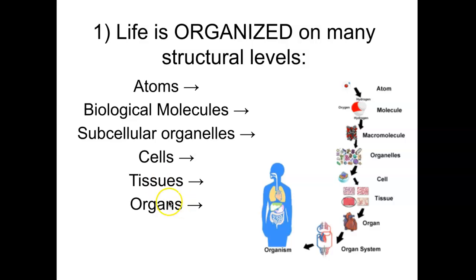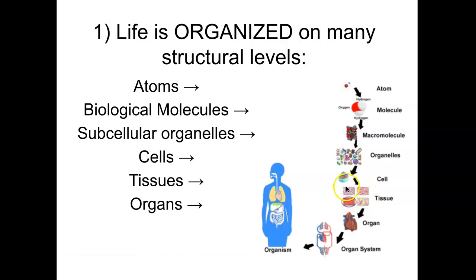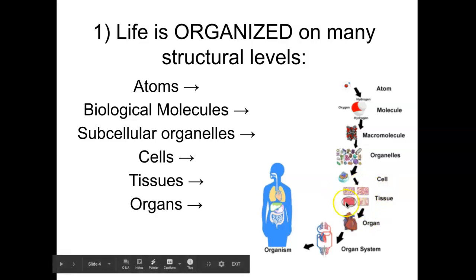Tissues make up organs. So here's an example of an organ. So we have the heart right here. So you can see we have cells, and then there's all these different types of cells. This is a tissue, this is a different tissue type, a different tissue type. But then all these different tissue types have to come together and function together to make an organ do an overall function. Tissues can't do that alone. Each individual tissue type cannot perform the function alone that your heart can actually perform.